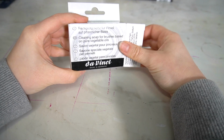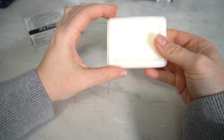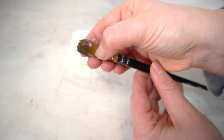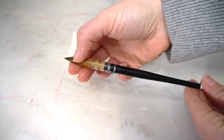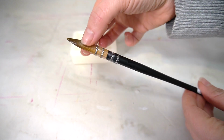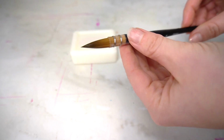So the first thing that I purchased was this soap by DaVinci. This is for cleaning my paintbrushes. It was a really good price, and when I purchased they had a sale on quite a lot of their studio essentials, so I went for a soap, and it's good for synthetic hairs as well as any natural hair brushes, so it should be really good for all of my paintbrushes because I do try and use synthetic brushes where I can. So I wanted something that was going to be able to clean all of my brushes in between paintings and get them back into a really good working order. So I picked this one up. You can also get it in a metal tin, but I went for it just in the box, and I'll find something else to put it in.